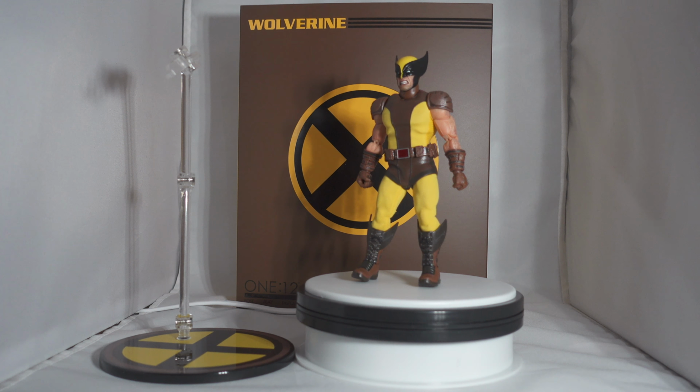Right now I just have him directly out of the box the way he comes, with no accessories, with his fisted hands and his initial face sculpt. I really like this figure.